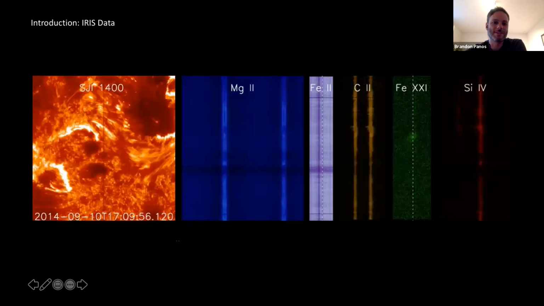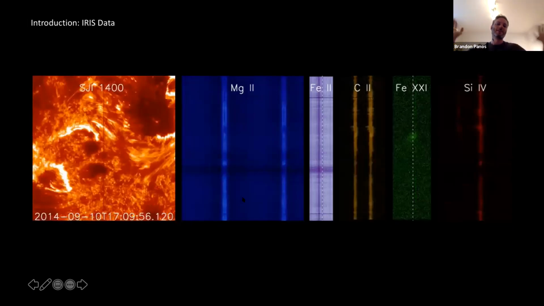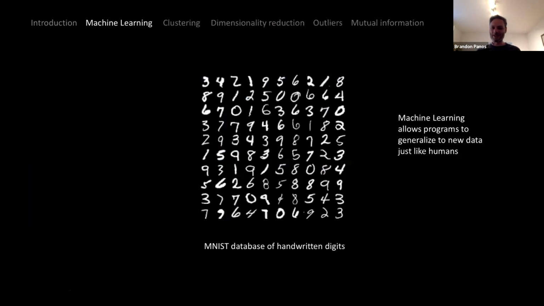And what happens is we collect these spectra from a huge amount of flares, and we end up with millions and millions of spectra to analyze. And if you're a human, this is an impossible task to do by hand. So this is where machine learning comes in. I'm sure you've heard a lot about machine learning so far, so I'll make this brief.